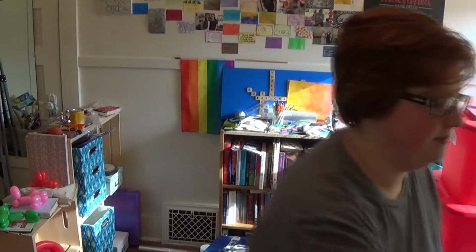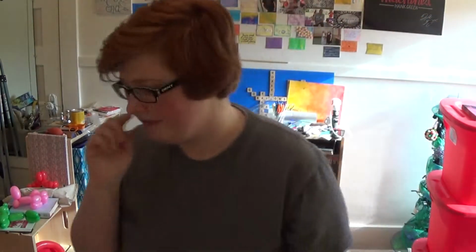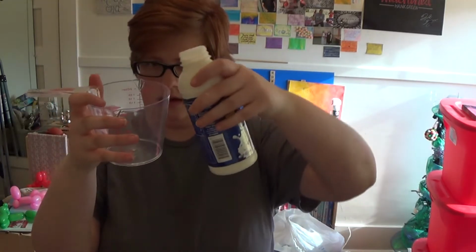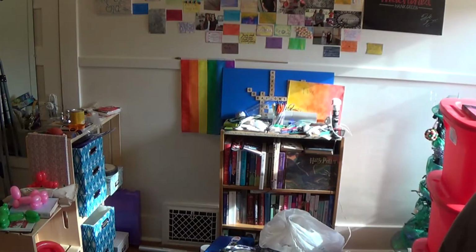I don't know. So messy. This is why I don't cook. Actually, this is not why I don't cook. I don't cook because if I did, I'd have to clean up, and I'm not so good at the clean up part. So, butter in there. I didn't have any milk, so I ran to the gas station and just bought a thing of milk. Like this. Why not? Half cup. Okay. In.